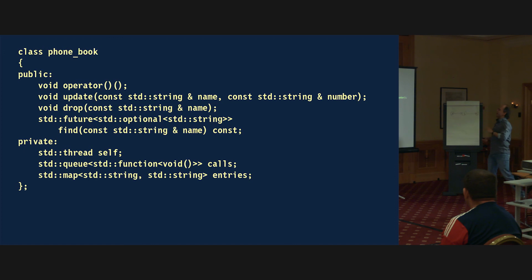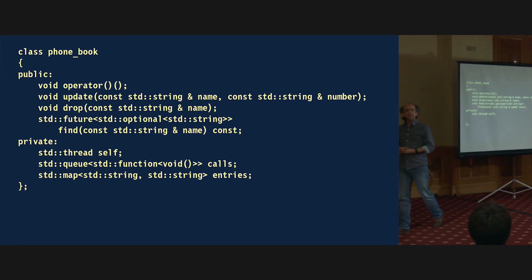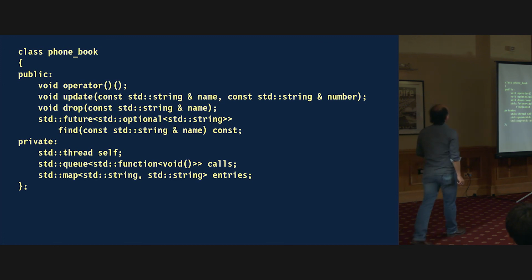Now, if we rummage around in the private section, we see that there's activity. It's got its own thread. Okay, it's got a soul, if you like, and the idea is if it has a thread of activity, it is actively doing something, and it holds an internal queue of effectively function objects. And each one of these doesn't actually do anything.